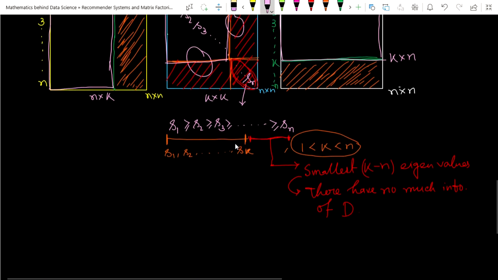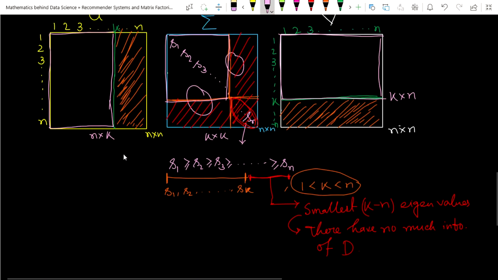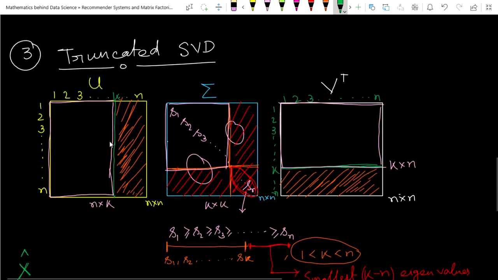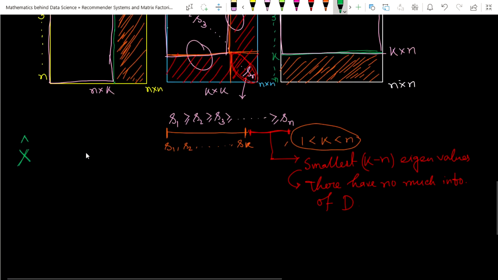Now the matrix that we got after truncation and multiplication is actually called the X hat. This is called the X hat, meaning X hat is some approximate value of this X. It means we have not considered this word in this matrix, those that do not have much amount of information. So we have removed these words from our calculation. Okay, this is the matrix we are talking about. Reduce the dimensionality. We'll see how to reduce the dimensionality here.